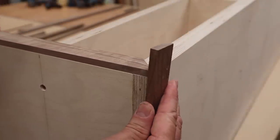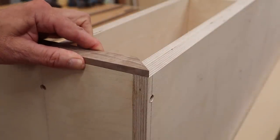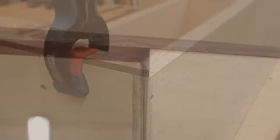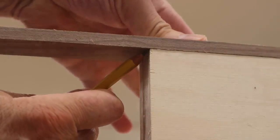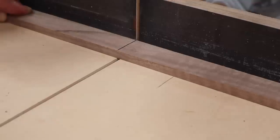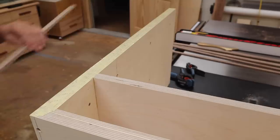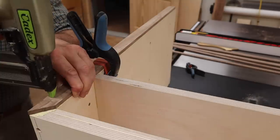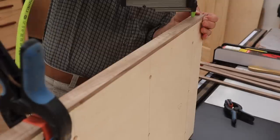I'll use a piece of scrap wood to make sure the molding is in the correct position, and then clamp it in place. Using a very sharp pencil, I'll make the mark for the next cut. With the first piece of molding cut, I'll attach it with 1-inch nails in the pin nailer. The nails do a good job of holding the molding in position, and the clamps create a strong glue joint.